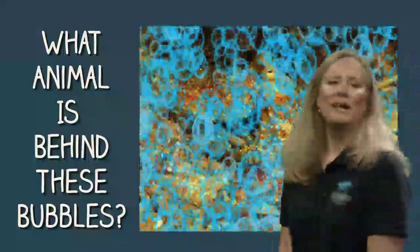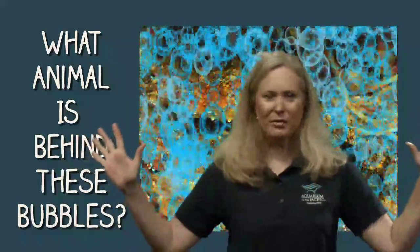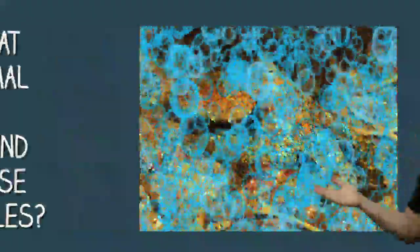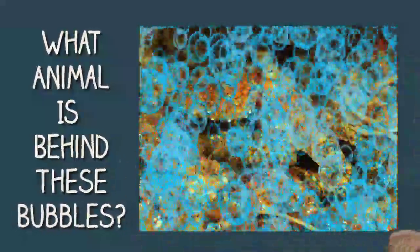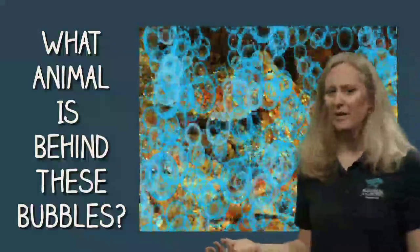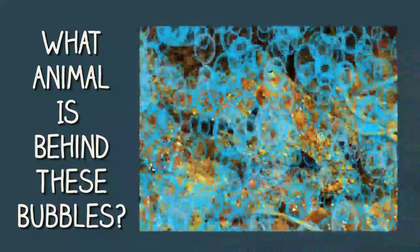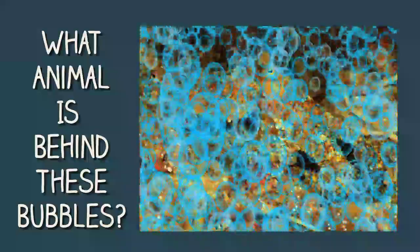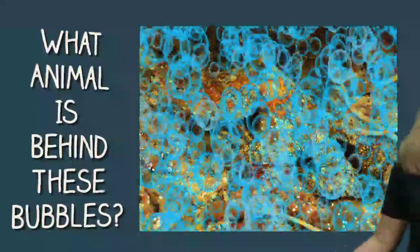So as I'm waiting for answers to see if you can figure this out, of course, I don't want to block it too much because now you have to look through the bubbles and me, right? That's kind of hard. So I'll stand off to the side as you look and see if you can get any clues about what type of habitat it might be. Can you tell the difference between the habitat and the actual animal and all these bubbles? That could be really hard. But if you think you know what animal this might be, I'll see if my friend Stewie sees any answers coming on in. All right, so.